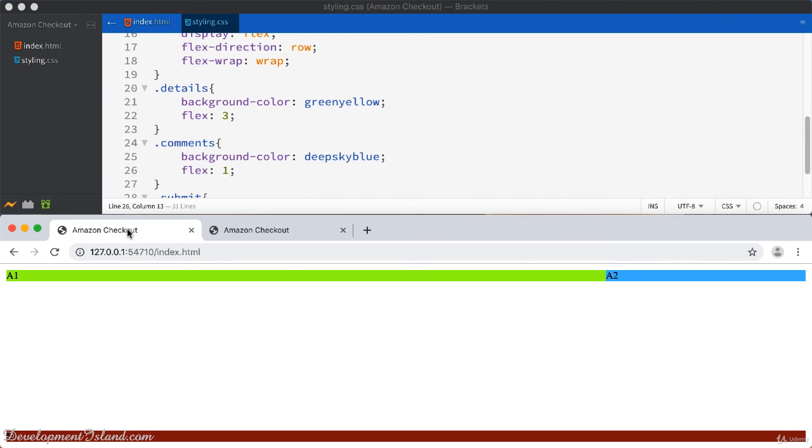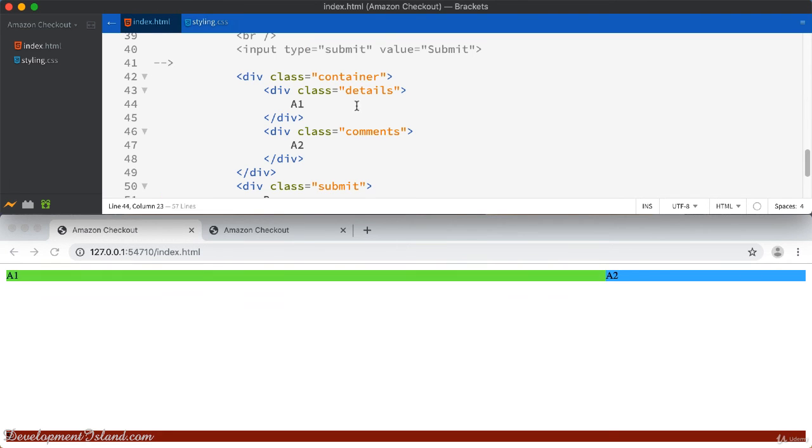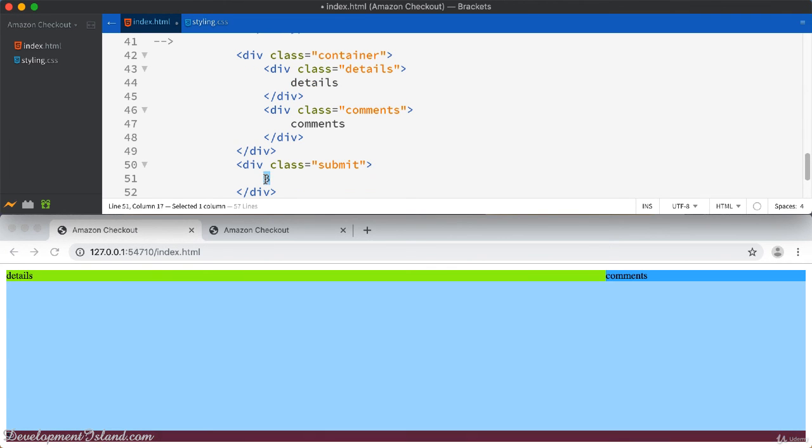So let's have a look at how our web page has become. The comments div occupies 1/4 of the width, while the other div occupies 3/4. And just to make things even easier, let's change the text inside these divs to something like this, so that we can see what they refer to in the final layout.